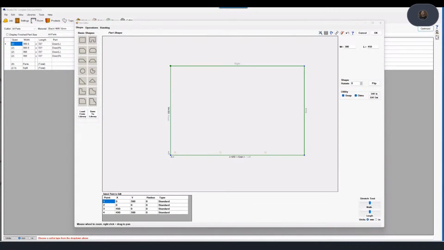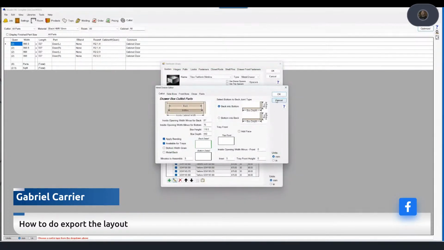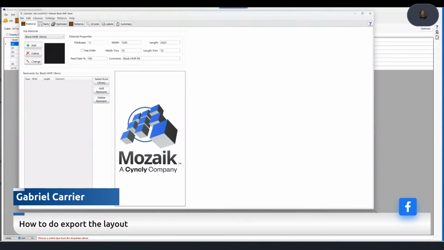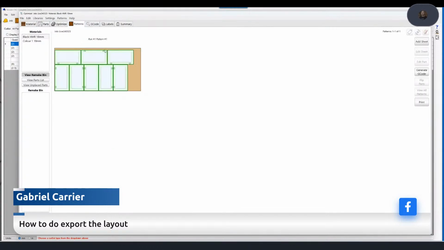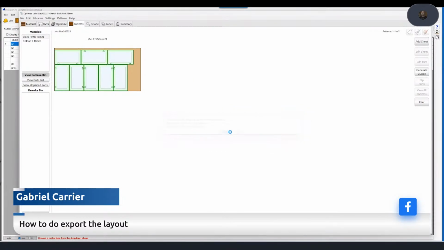All right. Time for one more question, which was from Gabriel. How to export the layout? I think you're asking, how do you export... okay, you could interpret that question a couple of ways. If you're talking about how do you export the G code layout, when you're in the optimizer, that would be pressing the generate G code button. If you want to print that layout, you're still there, Gabriel, feel free to just retype your question with a little bit more info. But from here, you would press generate G code and you would create the primary program or the flip if you needed flip sheet programs as well. That's going to export your G code.